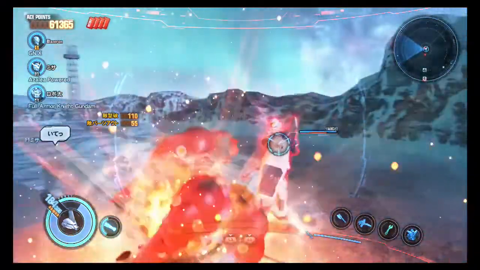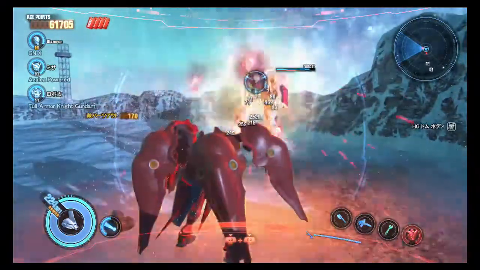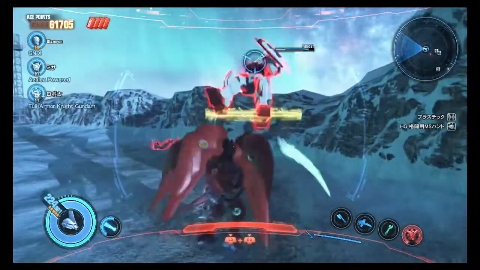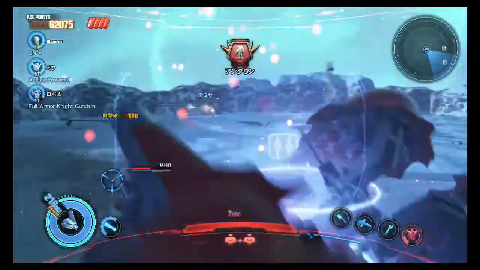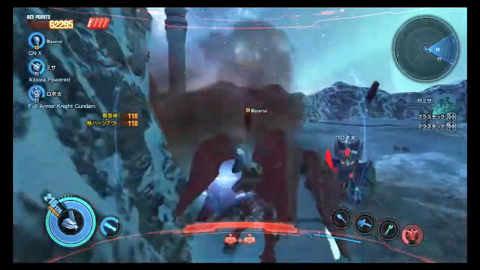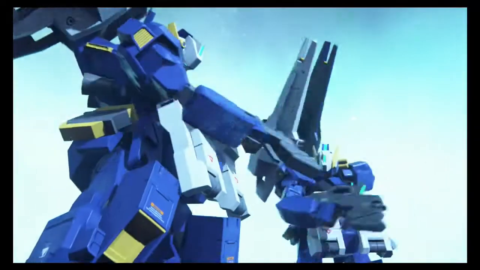Let's see. Got that one. That Mark II is just sitting there. Good time to be using my SD support skill. And a lot of juggling. And more juggling. I forget what the green bar actually is. I know there's a gold bar that's super armor that prevents juggling and recoil. But I forget what the green bar is.